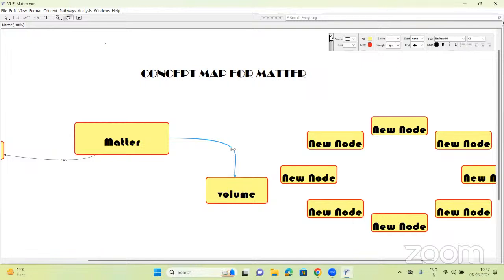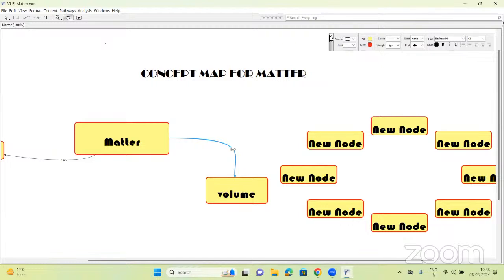Ma'am, Deepthi ma'am, a few questions are there in the chat box. I'll read them for you. First is, they want to know how to get this software, how to download it. Second question, which is coming repeatedly, is about how to take different nodes. Third doubt is how can they show any relationship when there is no arrow?